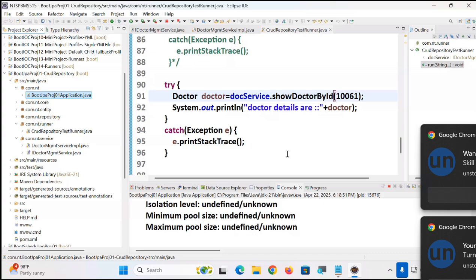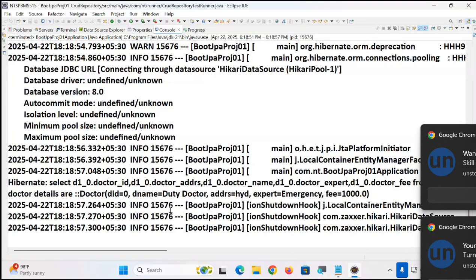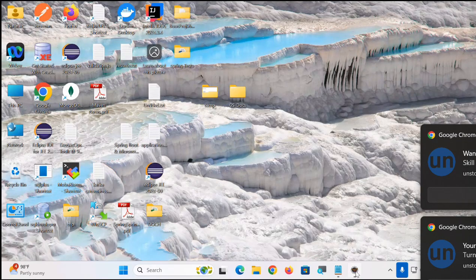Doctor details are duty doctor, address Hyderabad, expert emergency, fee is what? 10,000. Everyone getting my point here, guys? Come on, everyone. Yes. So this is how we have to think about the whole scenario.